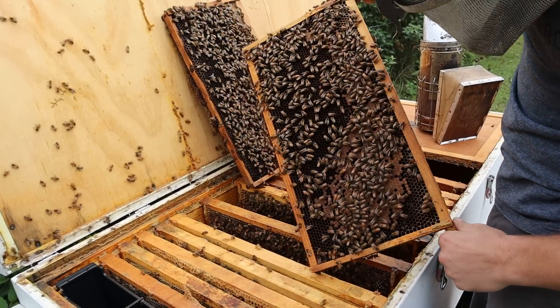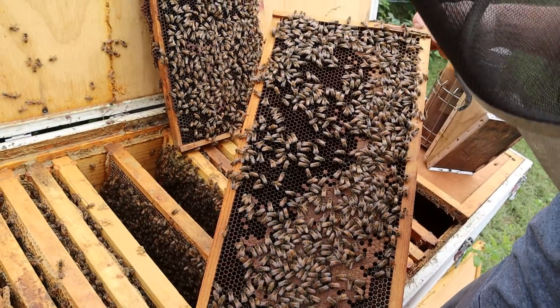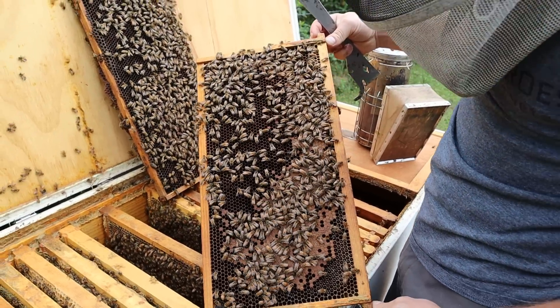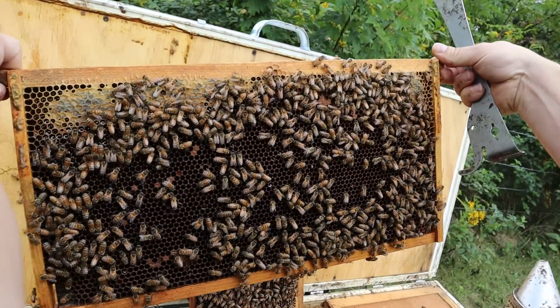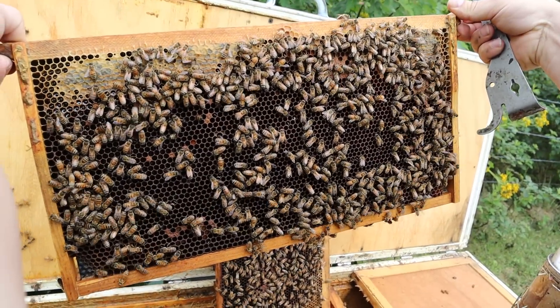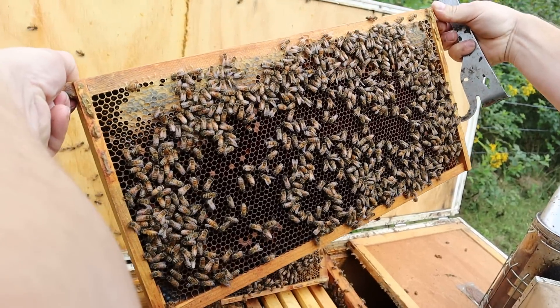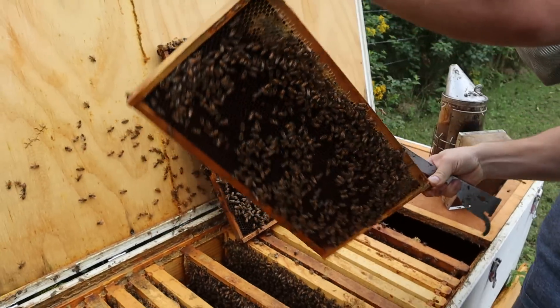For winter, we'll close all this off and get them what they need. They don't have as much food in this hive as most of the big colonies do due to the lack of population. But if we need to, we'll give them some food here in the next week or two and start feeding them up a little bit. I like this colony to go into winter with a minimum of 60 pounds, so we're looking at about 9 to 10 deep frames full of food to make that a reality. Lots of larvae down in there — the patterns are starting to look really good.